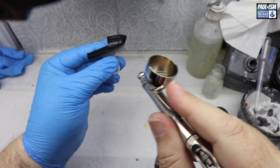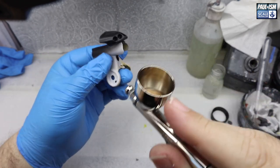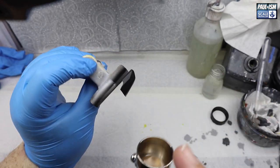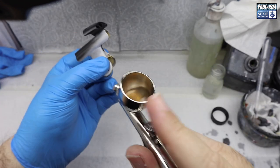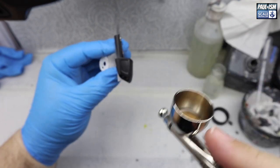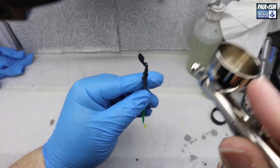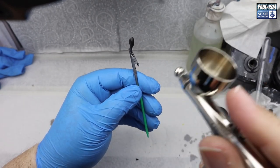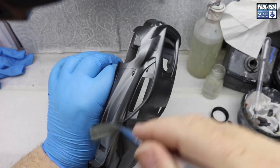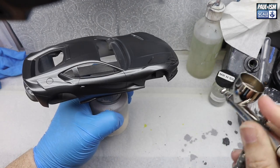Now, I did originally plan to leave the finish on the car as was. And I did actually mask off the body to spray the carbon bits on the side skirt and the front bumper. But after seeing the finish on this, I thought, you know what? The car's going to look great in this as well. So I decided to do the whole car as well. Really simple. And yeah, I did it. And it looked good. I did wake up at 7 a.m. this morning, the day after, worried, thinking, oh my God, what have I done? Have I ruined my Ferrari? But after I came down and had a look, I was happy with the results and confident it looked good.